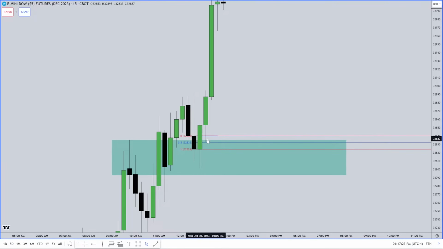What can it do? Mohawk through it. So you have to be allowing that to happen. But look what it does on this candle. It opens, trades down, doesn't even touch the mean threshold of that candlestick's body, and then closes up here. What does that tell you? You're on side if you're long. Don't get shaken out of it.